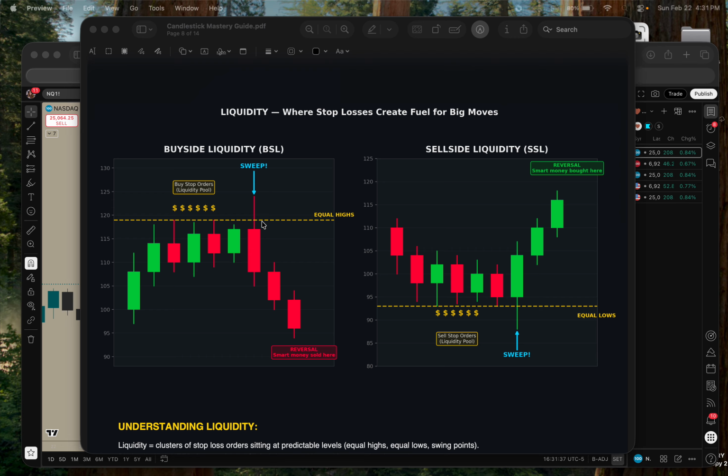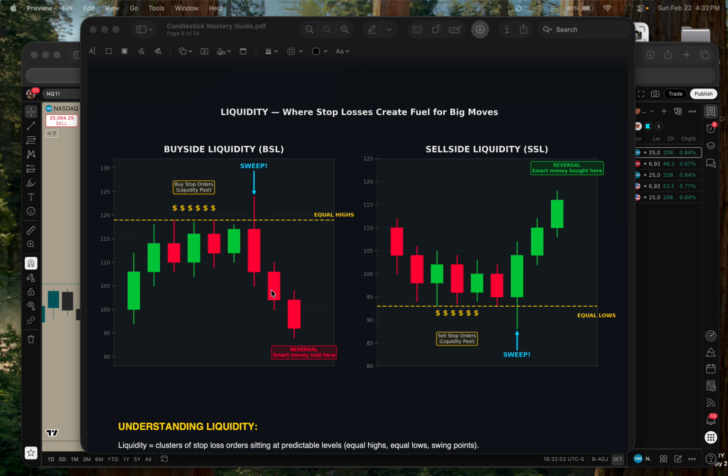There's a constant tug of war. You're selling this material for $30. I want to buy it for 20, right? That's me as a buyer. I want to buy it for less than I can go sell it somewhere else. The person who's selling to me wants to sell it for higher because they want to make a profit on how they bought it initially. There's constantly this tug of war between them, and that's what the candles show you.